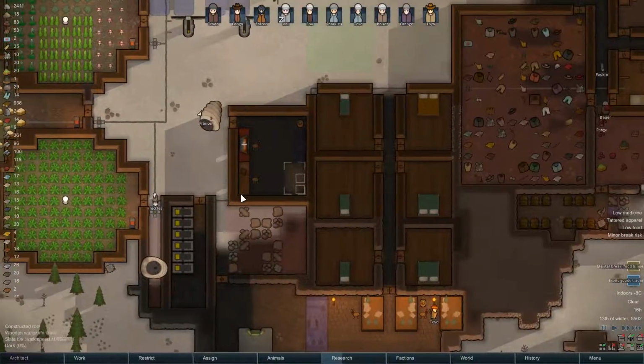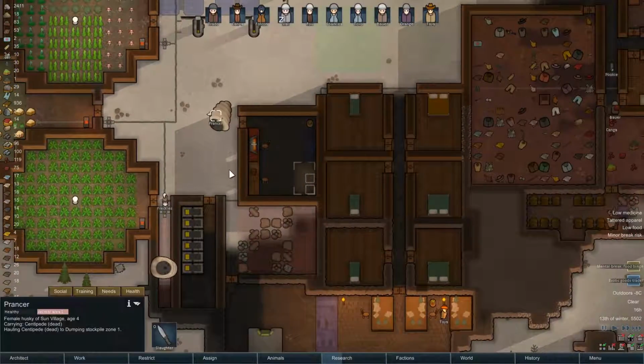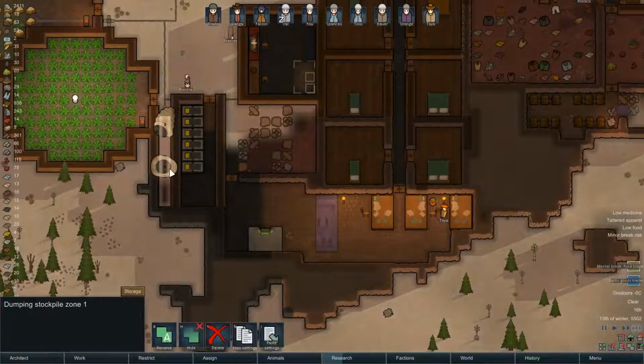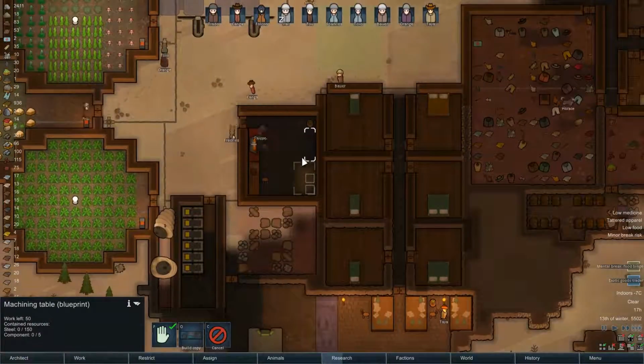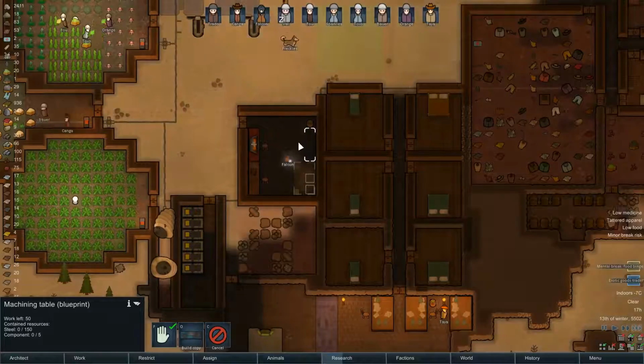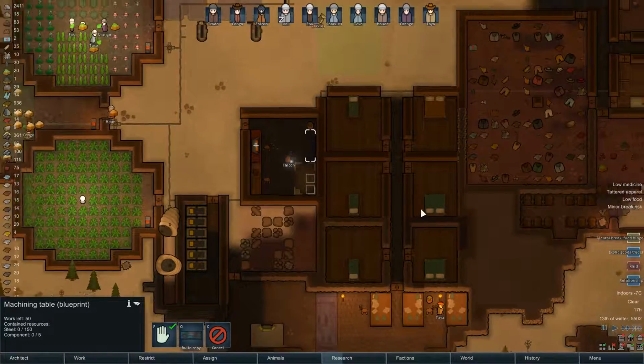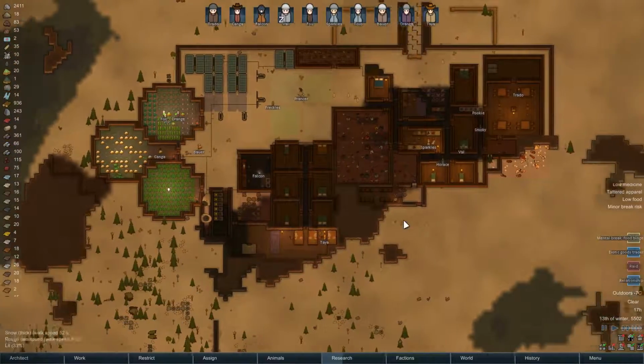Hey! Thanks, Freckles. Is it Freckles? No, it's Prancer. My mistake. Freckles is down below. So we've actually got these 2 centipedes in place now. So when we get around to building the machining table, which obviously requires more steel, then we should be good. And with that, I can't even take a breath.